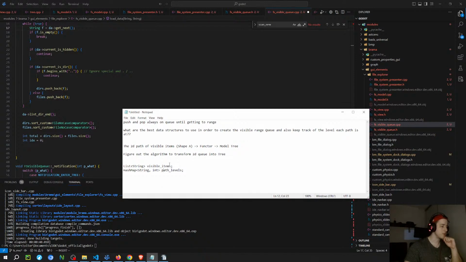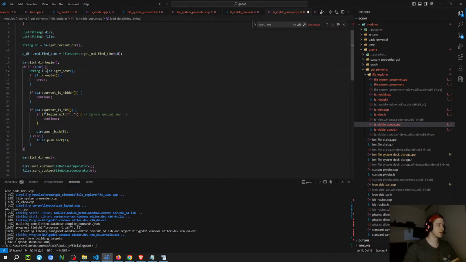The thing is that at the beginning you're not gonna have the levels. So I think that's one of the things that is confusing me. I have to think about it, but this gets into the thing that there are two different situations. One is when you have the cache, and the other one is when you don't. Obviously, when you don't is the easiest way possible. You just loop over the surface level, the first level. So it would be just one loop over the directory, which is basically what's happening here.